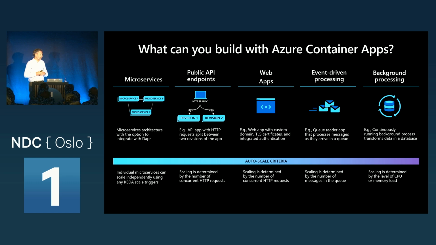But there are some target scenarios that are really nice, and here are some of those. Obviously, microservices is the thing we're talking about, being able to deploy and scale multiple services. But also things like public API endpoints and web apps. It's a really good fit for web apps as well. Event-driven processing, if you have things that consume, for example, messages from a service bus or something like that. Typically background workers. Those are really nice to run in a container app because you get help with the scaling and also the notifications. Also background processing. So pretty much anything you can run, you can run in a container app.